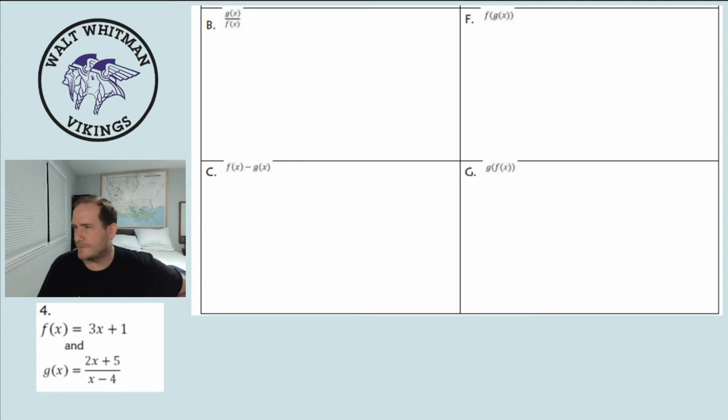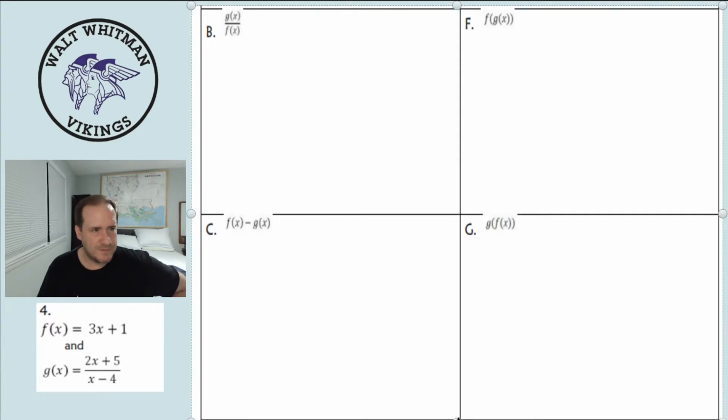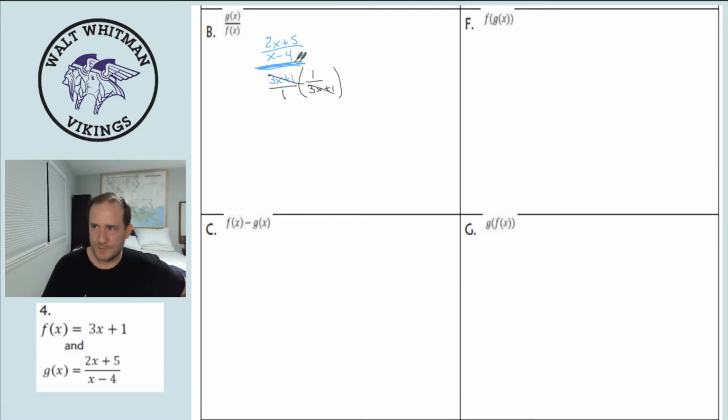All right, so we're doing the quotient function. And these are tricky with rationals, but maybe you're catching on, so maybe less tricky. But we're going to put the rational function in the numerator, g, so 2x plus 5 over x minus 4, over f of x, 3x plus 1. Again, I would walk you through this by saying, just chuck this over 1, multiply it by its own reciprocal. That's going to get it to cancel right out. But whatever you do to the bottom, you got to do to the top.